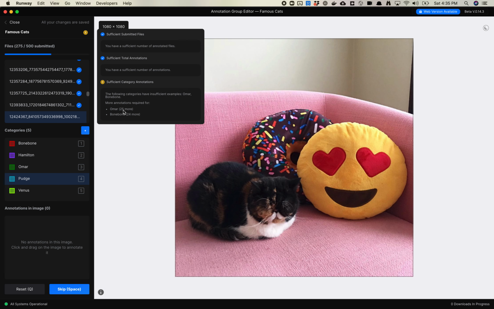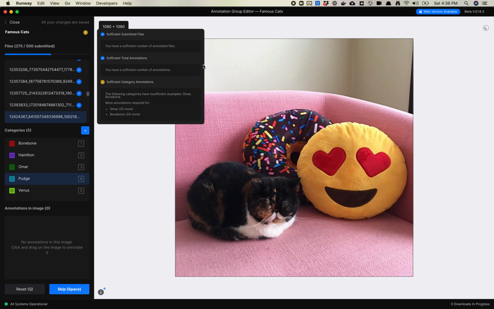I would say you probably really want 50 to 100, more like 100, just in my experience, especially because in a lot of these photos, cats' faces are tilted, or their mouth is open or closed, or it's partially obscured. So it's just good to have more examples than fewer. You could go to 250, 300, 500, but you'll be spending many hours doing labeling. So just be aware of that, but I thought this was really helpful, and Runway does a nice job of making it clear that there are some things you still need to work on here.